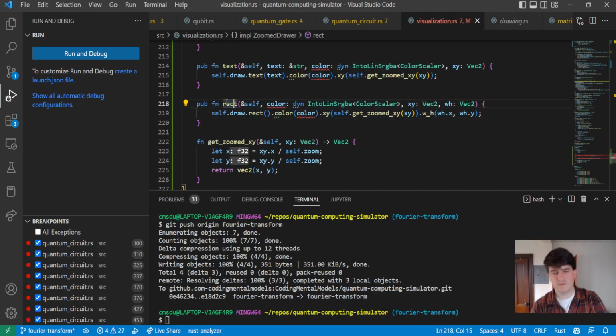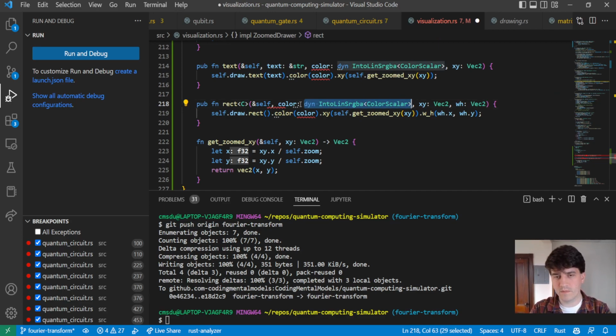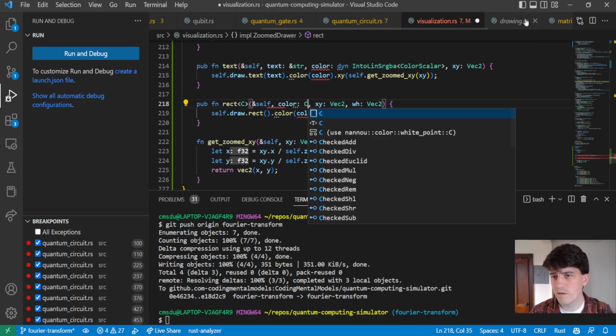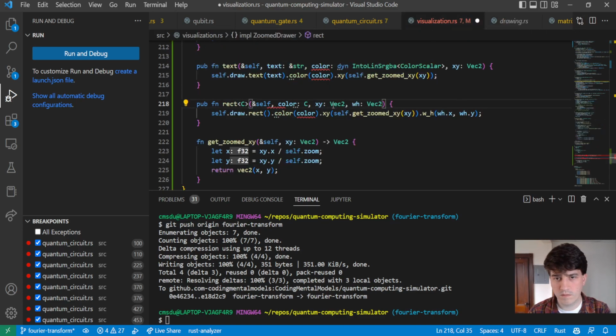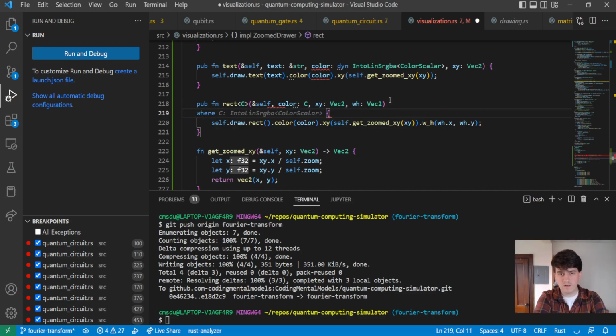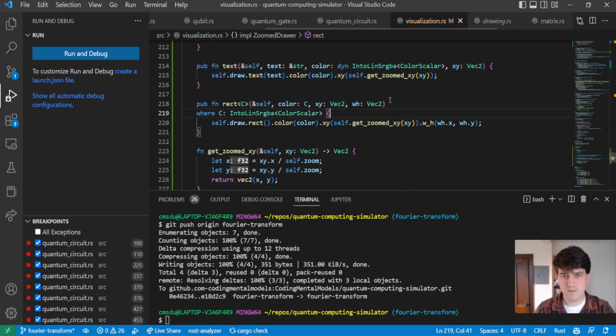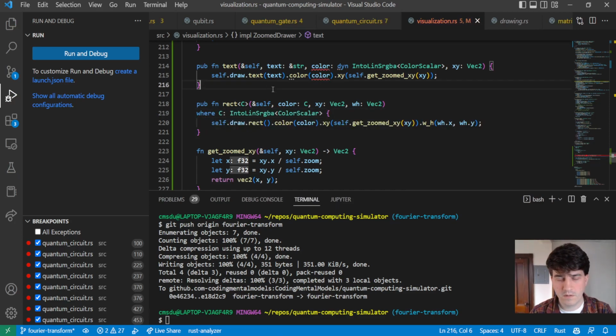So we can call this rect C. Color C. Where C is this. Nice.